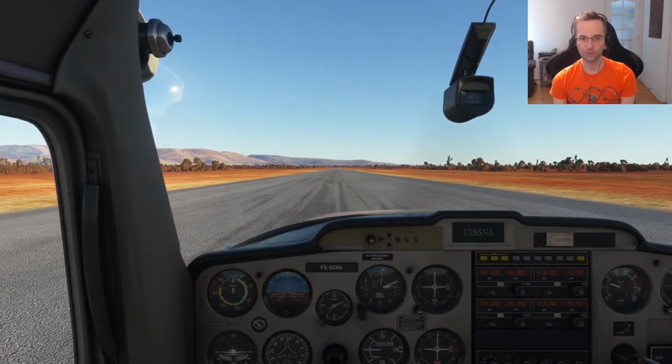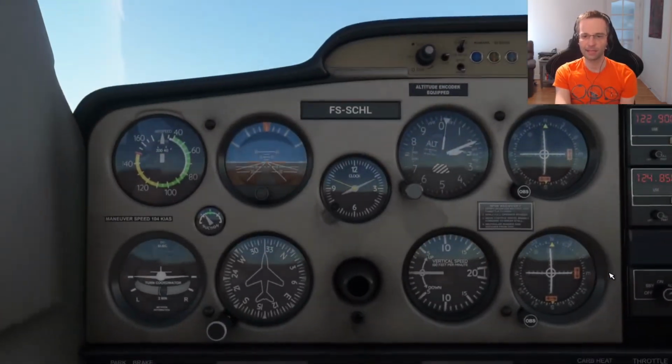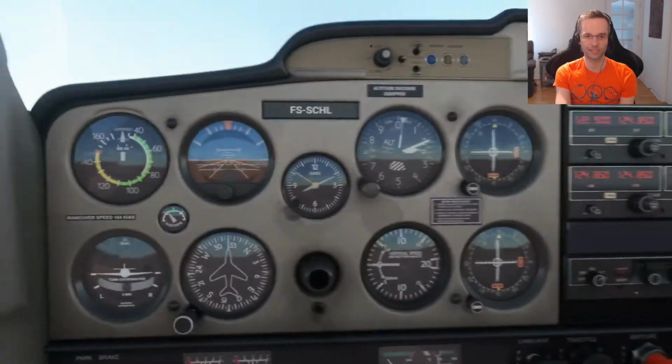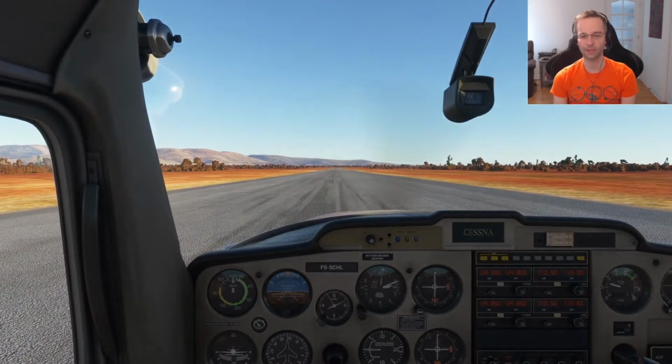The other option is to use the hat switch, which is also something that I've seen some people do. But if you start playing with the hat switch, you need to reassign the way that you switch between the cockpit views, and I found that to just become more and more confusing as you start playing with more and more control assignments. So for that reason, I really stick to two other keys and I leave the hat switch as is for controlling the views. But again, it's a personal preference. You might find that a little bit more intuitive.